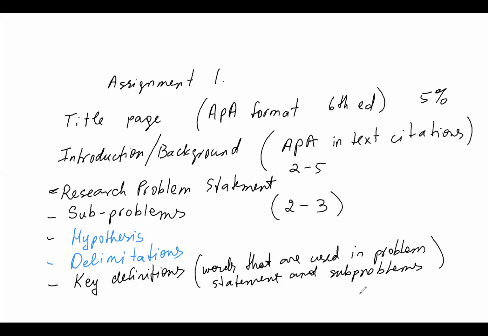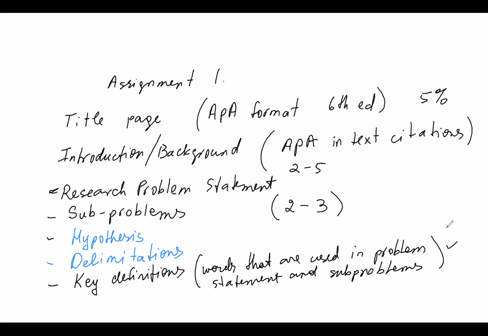If the definition is taken from some kind of dictionary, sometimes we have to do that, then you have to put a citation too, because it is not your definition, it's not your explanation, it's coming from a dictionary. So make sure that anything that comes from an outside source is cited. So key definitions, this is graded as well.